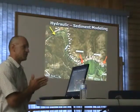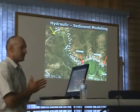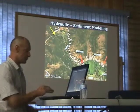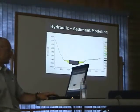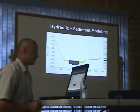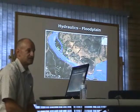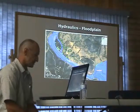And that's one of the things that we had to do: look at what's going to happen with this sediment that's upstream of the dam. Is it going to go down and park in front of all these houses, Gold Ray Estates 1 and 2, that have a lot of water intakes if you've been through there? And so we did a pretty thorough hydraulic model with up-to-date information. This is a HEC-RAS model, which is just a standard hydraulic modeling software where we can predict velocities, and we can predict shear stresses, and we can predict sediment transport and what will happen to sediment.